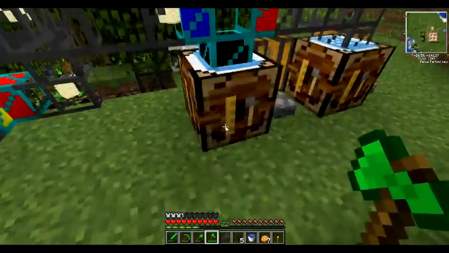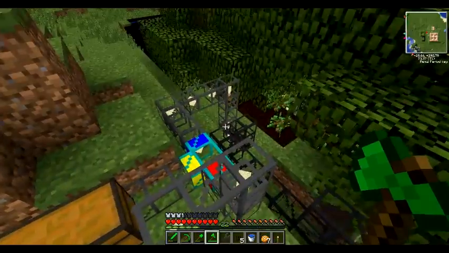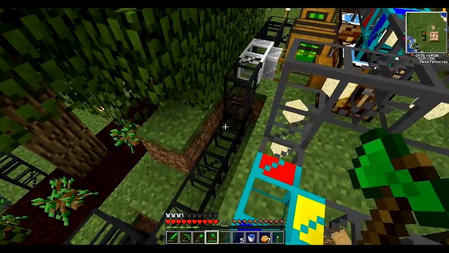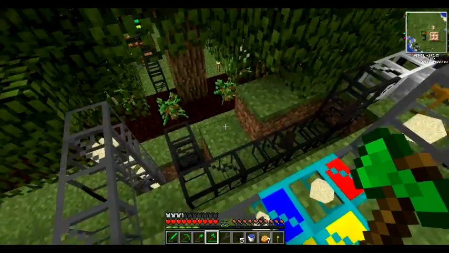All this sand should be going into the auto crafting table here. We won't be getting any dirt yet because the bog earth isn't being replanted. Where's our bog earth gone? There it is, it's still travelling. I'll have to make some gold pipes and get them in here just to speed this up a little bit.